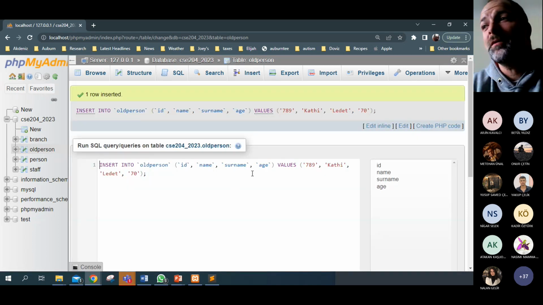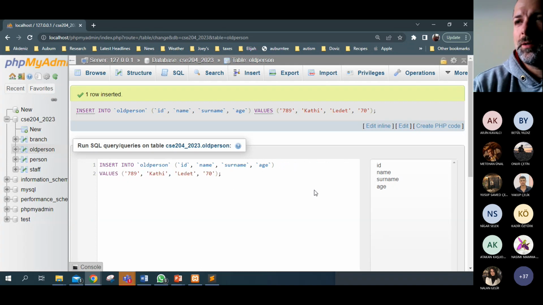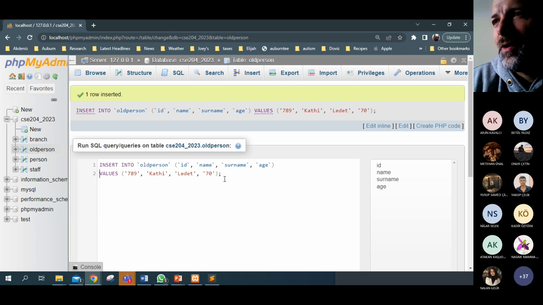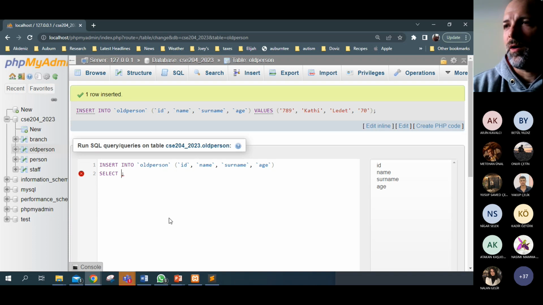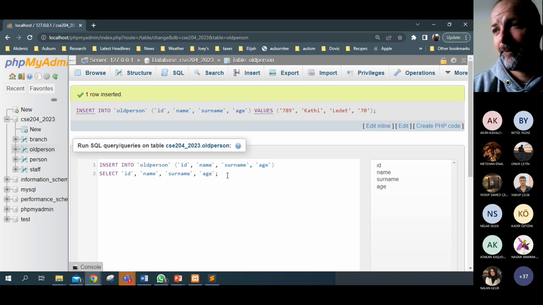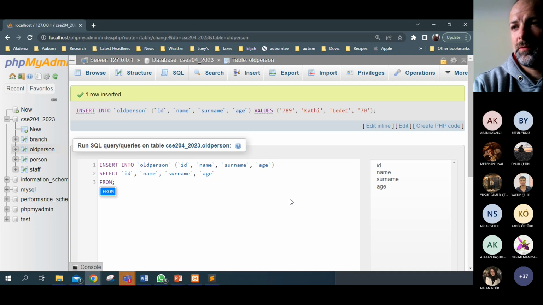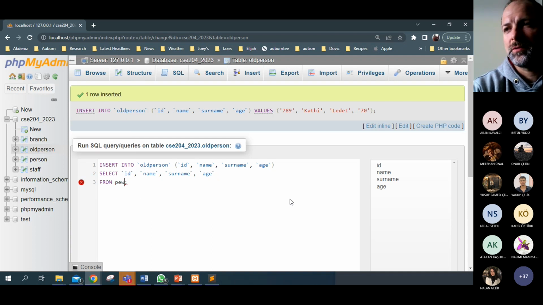All right, so we can insert using the values keyword, but remember we can also insert how? We can insert from other tables, right? So I could say, okay, insert into select, select all of these things from person.